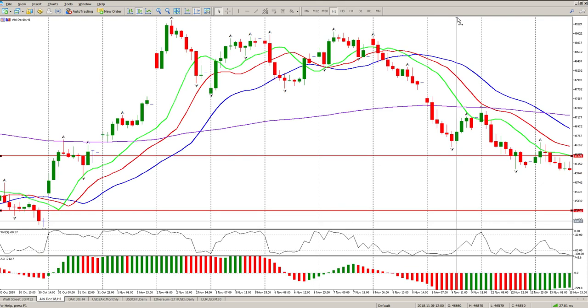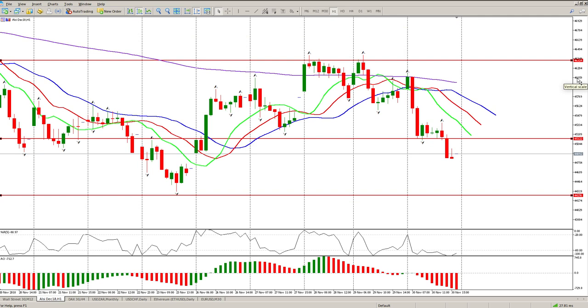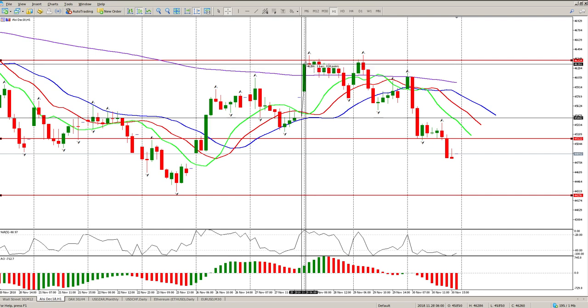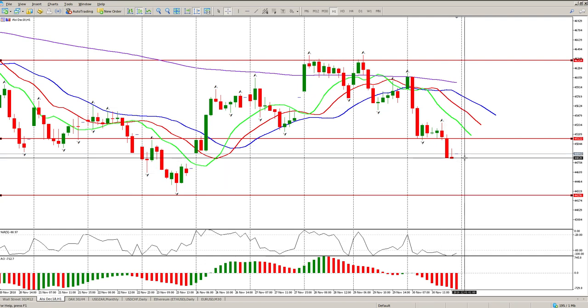And if I come down to the hour, the difficulty is going to be where to get in. Okay, so that is going to be the big difficulty. Now for me, I would have preferred price to come and close this gap, form a base, and then allow us to get in. But we're not going to get that. We're going to get a massive gap up. I mean, this gap here was a Tencent-driven gap as well, which was almost 800 points, 890 points. So I would expect something similar.